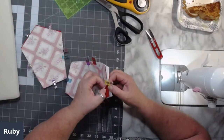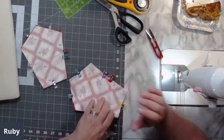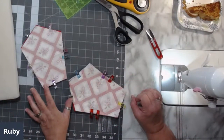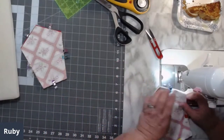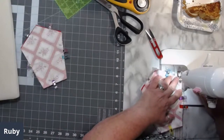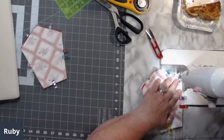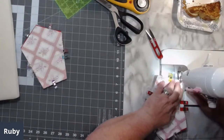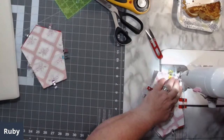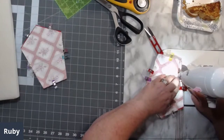And then when we open it, that should be our pockets right there, right? Yep. Okay. Yeah, checking with you. Okay. All good. Let's sew these. Quarter of an inch all the way around. Oh, sorry, no. Start over here. We've got to leave this part open or we're not going to be able to turn our work. So, yes, for sure. That's what I'm going to do. Get going. Go for it. Blame Ruby.